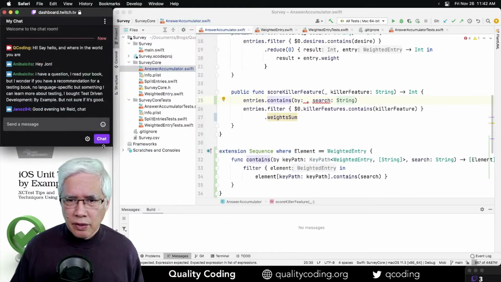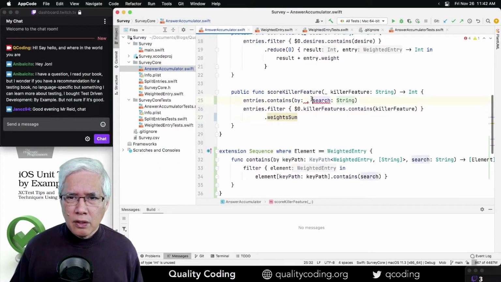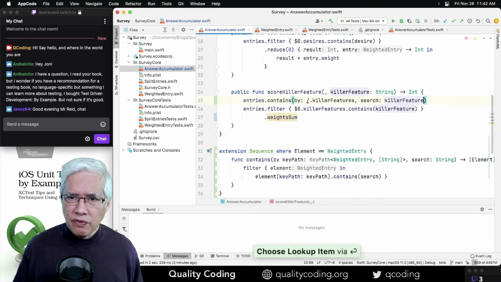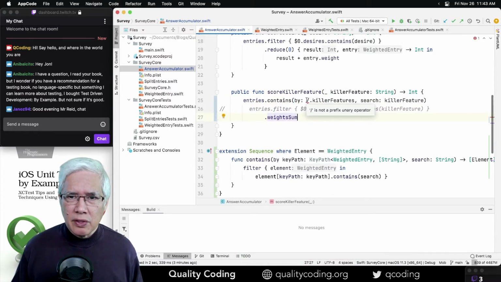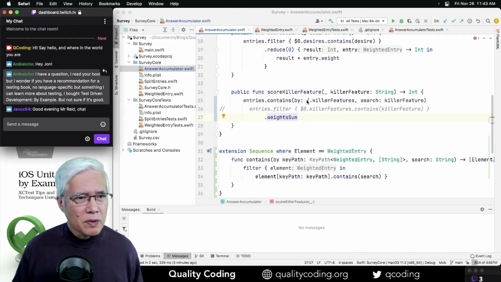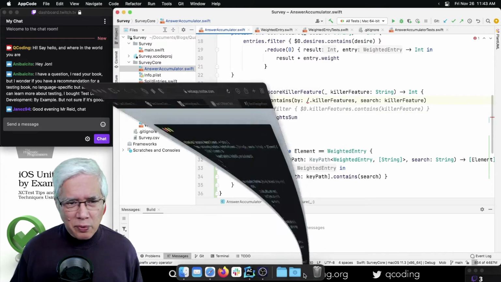Okay. Slash dot killer features and search for killer feature. So what I'm wondering is if I can do this, but it doesn't seem to be like this. I may not be doing it quite right yet.